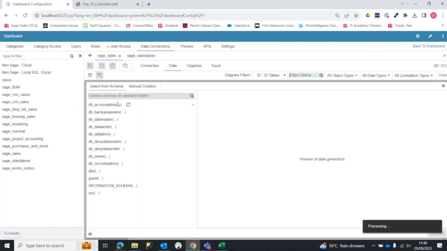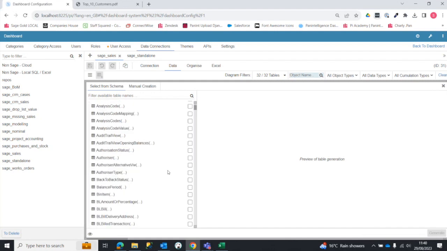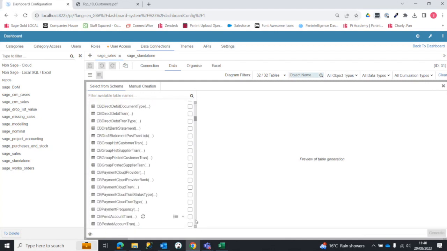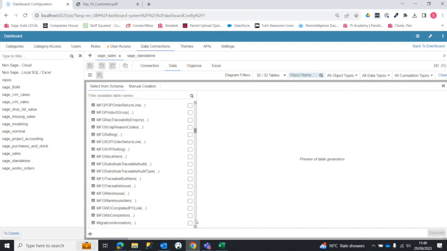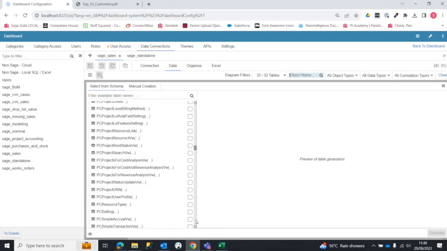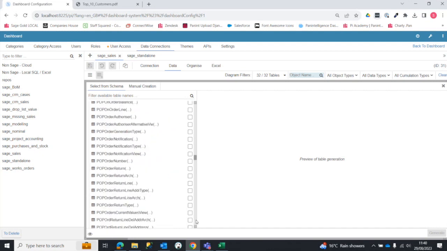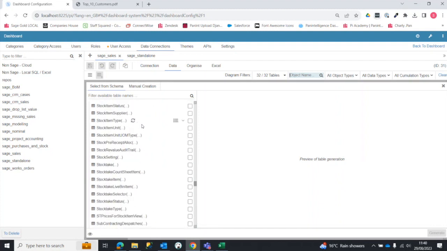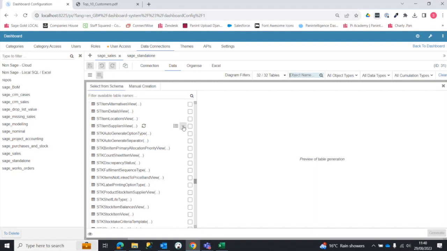So the other thing I would say that I didn't mention is we have access to every single column and table in Sage, even the Sicon tables. So this is every single table in my particular Sage database, which I think is a 2022 one. But you can see there's every single table in Sage, including if you've got one of the Sicon add-ons, you see those as well. I haven't got those on mine, so I don't see them. But if I was, and then every single column within every single table.